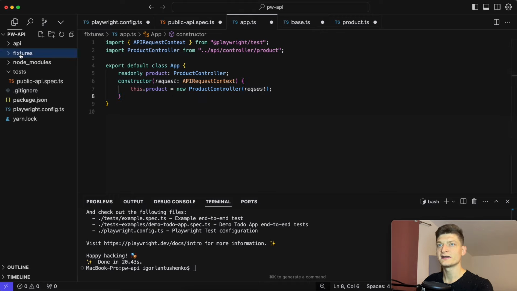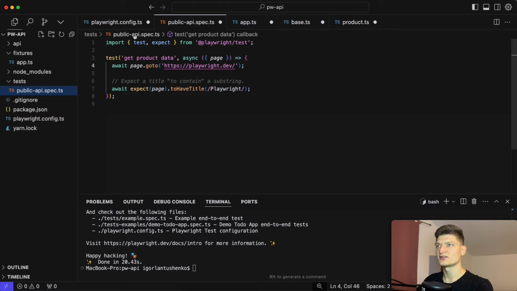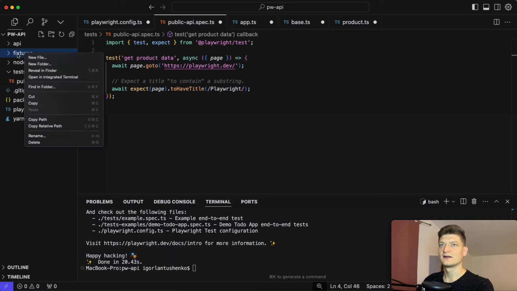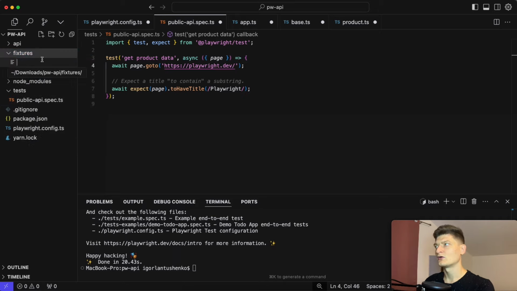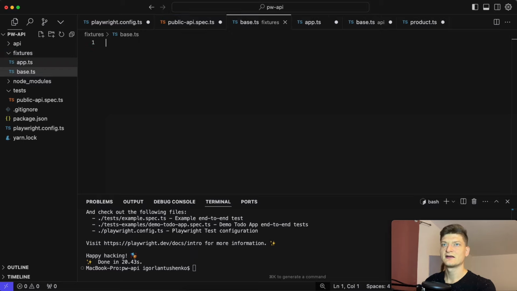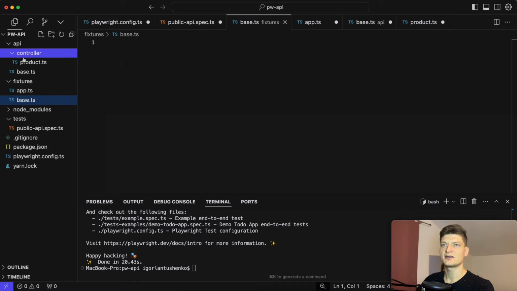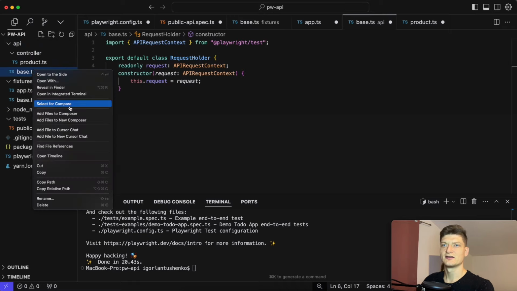Now let's extend our test. So by default we have a test from Playwright, and we need to extend it a little bit and add new functionality. Let's create a new file which we are going to call also base.ts, and that file is going, actually I want to rename it, not base, but we want to have different name.